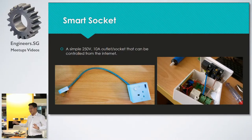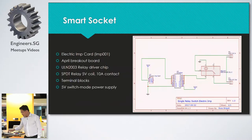It connects to the internet, so it's a bit different. And the circuit is very simple. If you look at this schematic, on the left side is a 3-pin header, and I only use one pin because it's just an on-off output. So pin 7 for the demo. And then a driver chip and the relay.